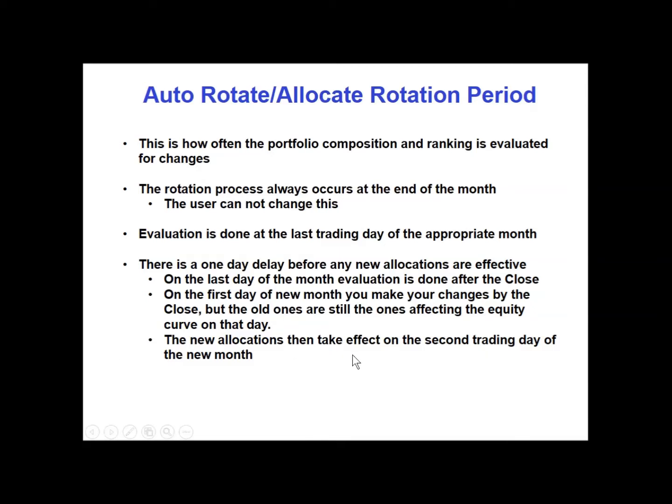And the new allocations take effect on the second trading day of the new month. If you don't do it this way, you are fooling yourself. I put decision delay in all my code so that you can vary the day, and sometimes you can vary it more than just 1 or 2 days and get better performance. Yeah, you could, but I want to make this fairly simple.